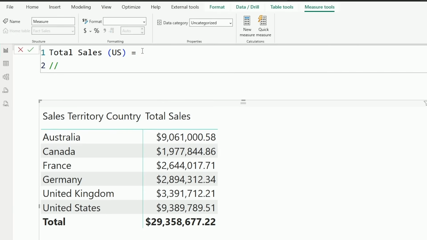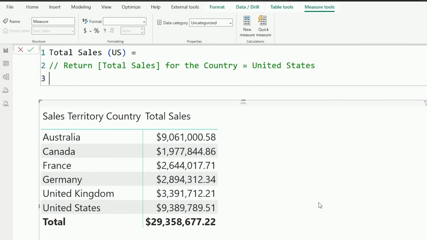And then again, I'm going to write out my statement of what I'm trying to accomplish here. So I'm going to say return total sales for the country United States. All right, so I'll write it out. When you start getting into more complicated ones where you have to first take a table and filter it or modify it in some way, and then you need to do an aggregation on top of it, write that out as multiple different steps. It'll help you out a lot.